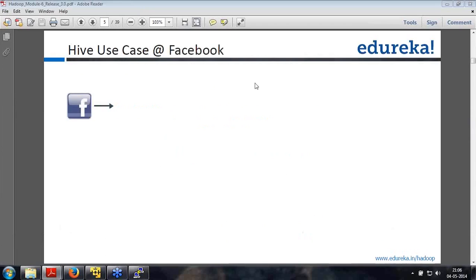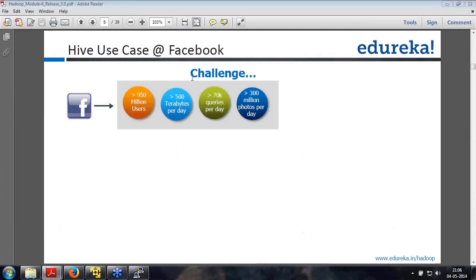If you look at the use case of Hive at Facebook, the challenge that Facebook had is they have more than 950 million users, more than 500 terabytes of everything put together, not only messages but images, audios, videos.